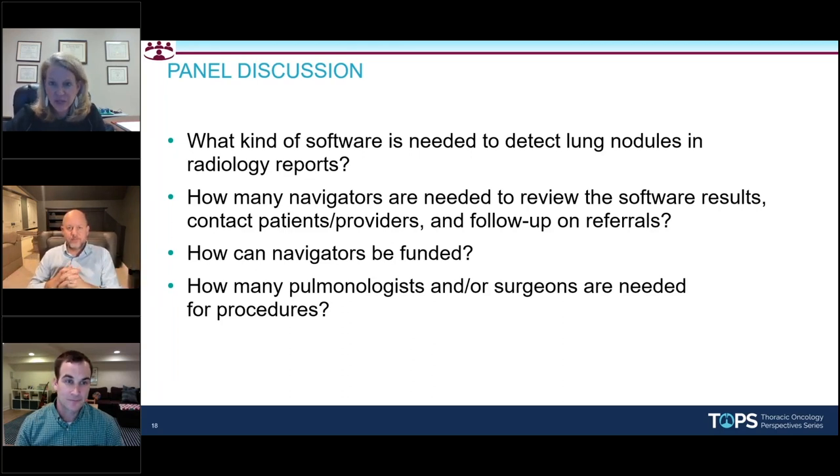That's a great question — what makes the best fit, and who is going to pay for it? Our biggest issue was the large capital outlay for some commercial products, and we didn't know if they'd fit our individual needs. We also wanted to be able to change the levers — modifying software often costs additional money. You can start very simply: ask your radiology IT to flag words like 'Fleischner' or 'nodule.' But you still have to have a human to hand that work to. The software really depends on who's going to pay for it.